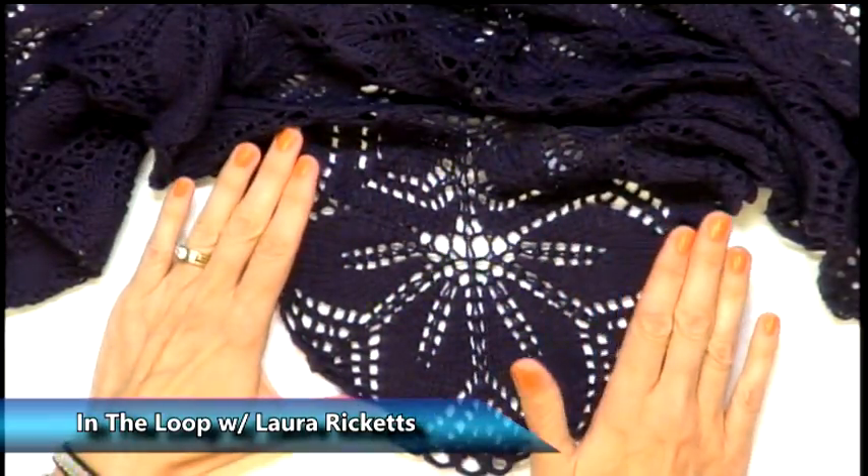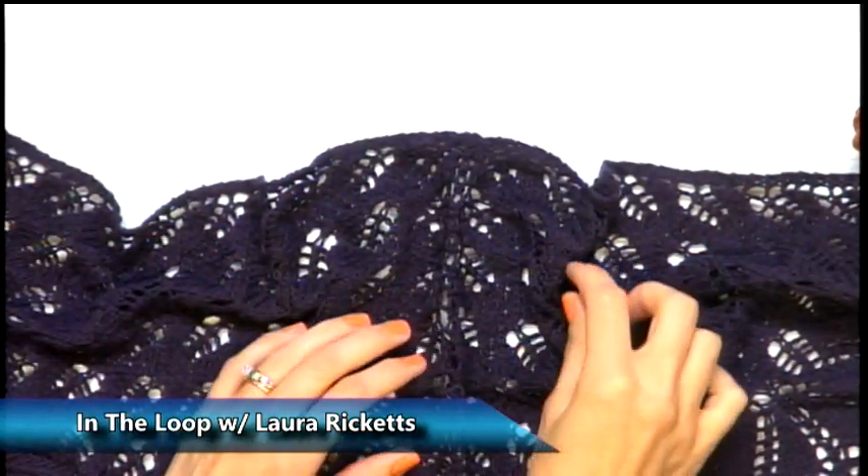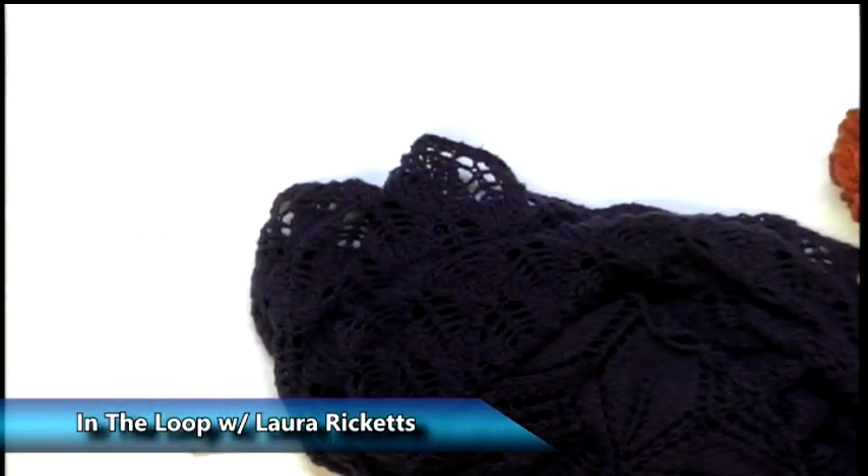When you knit lace for the first time, it can be very intimidating because as you're knitting, the yarn is being told to go into a new position and it crunches up on your needles. You think this is not what the picture looks like — it's supposed to be open and airy and flat and lovely, and you're supposed to be wearing gorgeous clothes wafting through, say, the lobby of the Ritz-Carlton. But when it comes off the needles, it pretty much looks like ramen noodles. You panic a bit, and then you remember Laura told you it would be this way. So I took it off the needles. This is actually a cotton blended with acrylic, so there's no wool or natural fiber in it whatsoever.